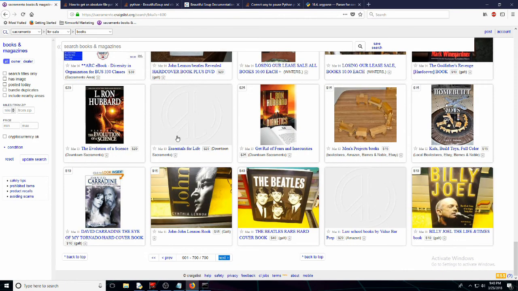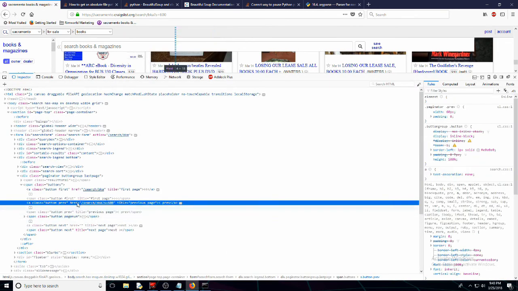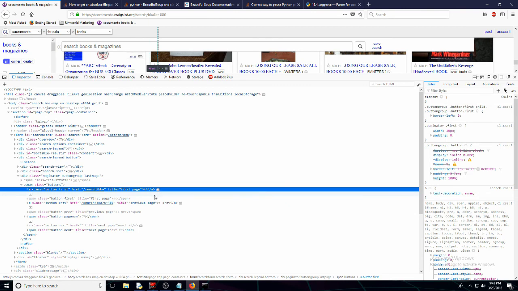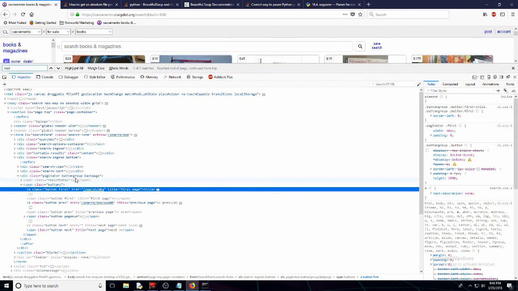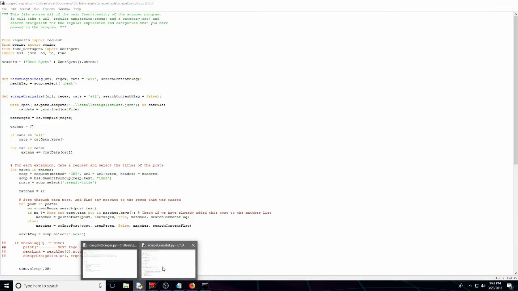You think the previous page tag has a next element to it? Button prev, no. First page, button first. Control F, next. I want to Control F into here though. Whatever. Okay, we're going to come back into here.